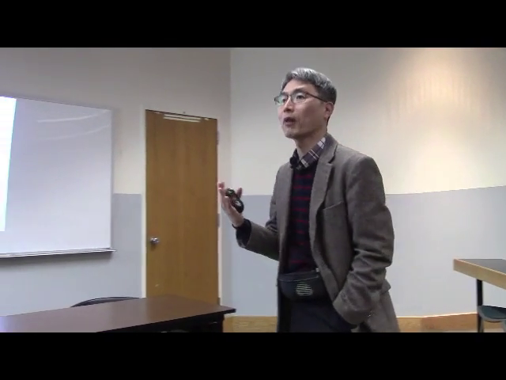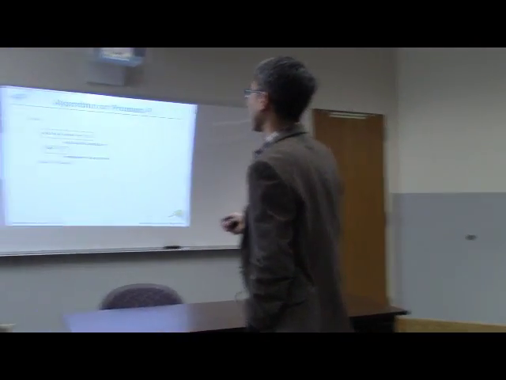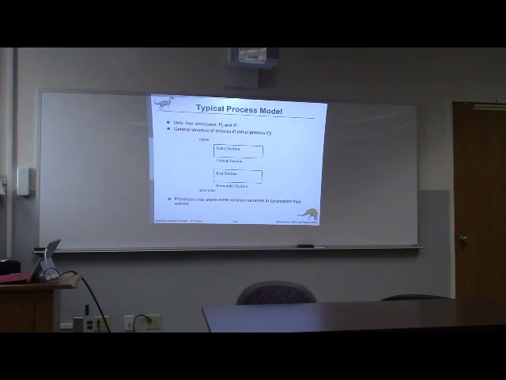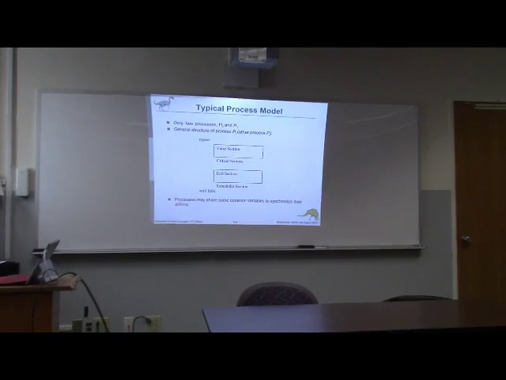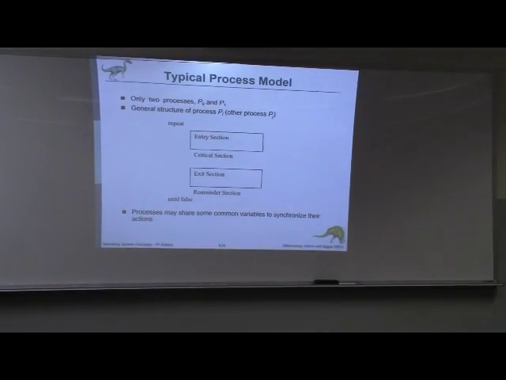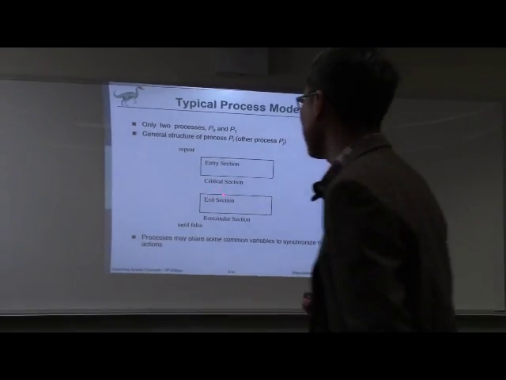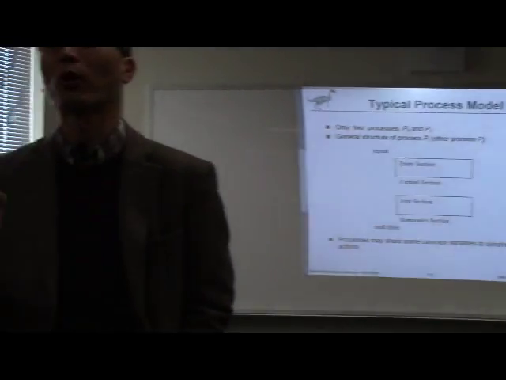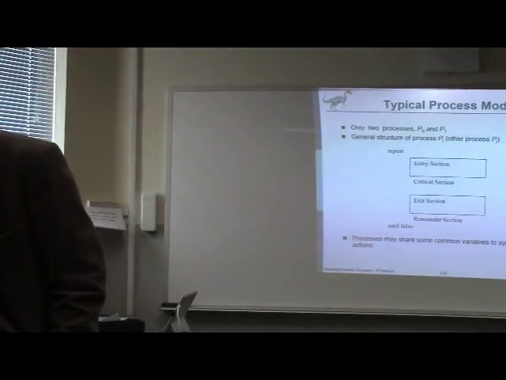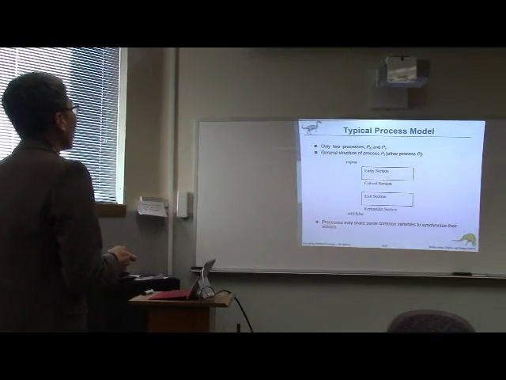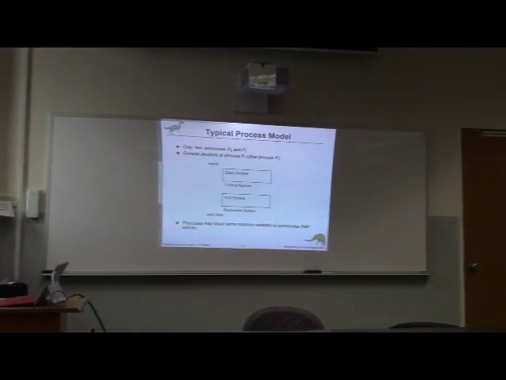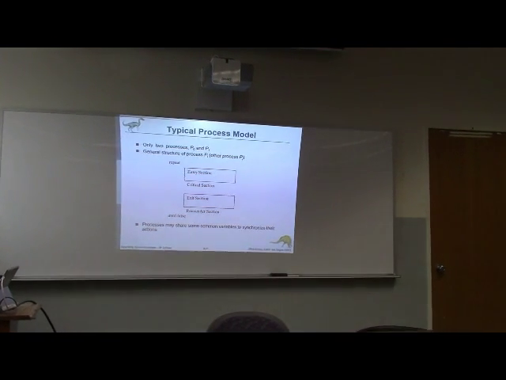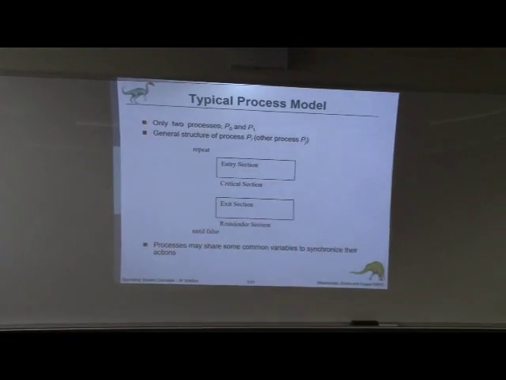So to address that problem, the operating system uses a process model like the critical section. Okay, so critical section, entry section, and exit section will be provided when a process accesses the critical section. Critical section means to update or delete or read the shared data. Okay, so that is the typical process model. Depending on how to define the entry section and exit section, there are several algorithms. So throughout this chapter, we will discuss such algorithms.